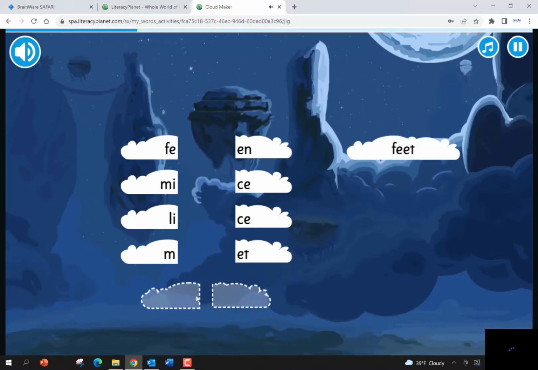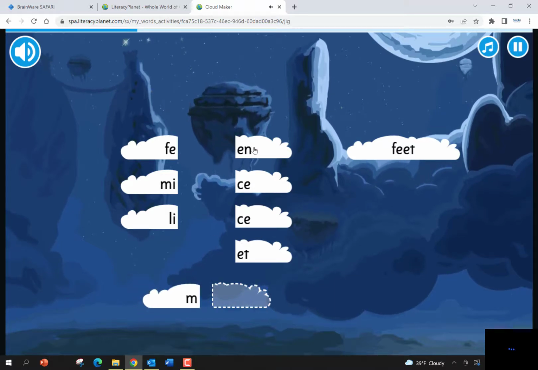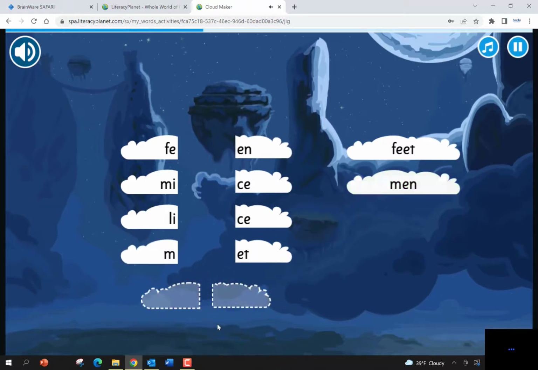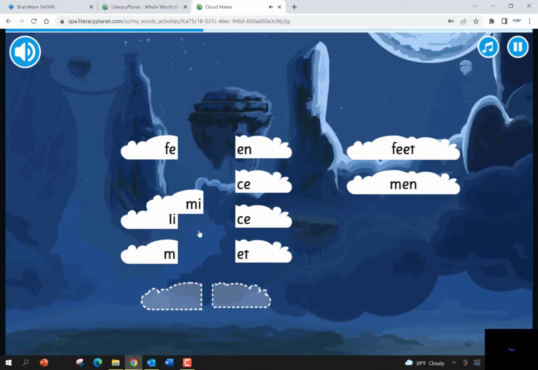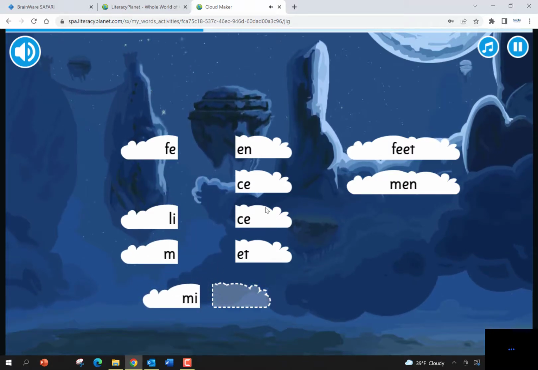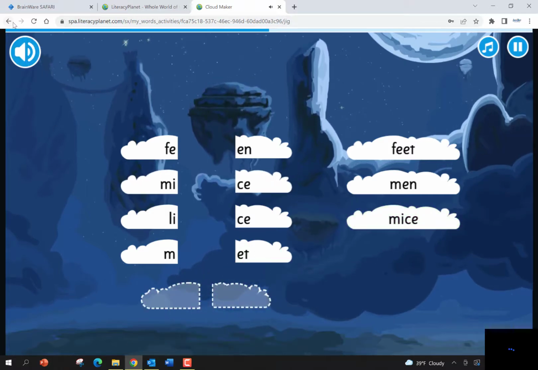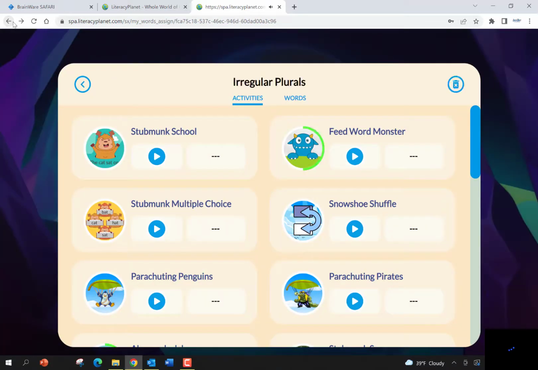Men. So I'm going to do M and N for men and put those together. Mice. So I want the M again. Oh, no, I don't. I want the MI because I have a CE. Lice. Fantastic. Okay. So now what we're doing is we're getting really good at having a sense for the sounds in our words and how they group together in chunks that are perhaps easier to remember.